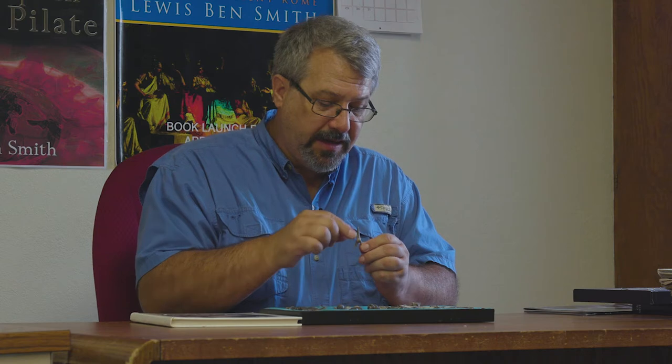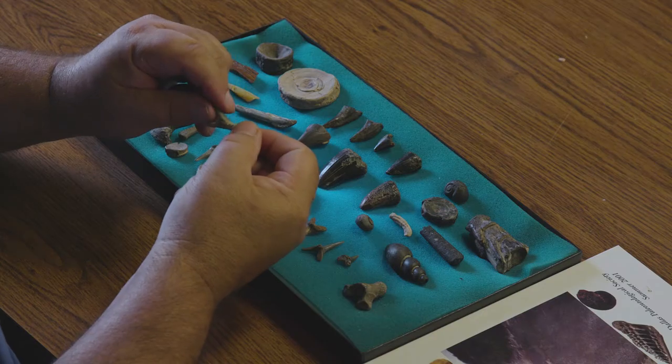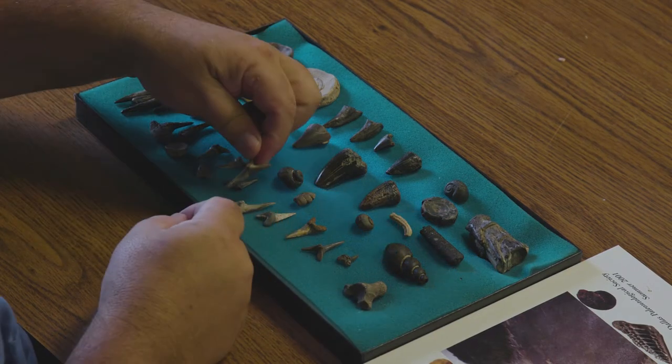And then here is from the back part of the jaw where one of the smaller teeth was coming up. We do find shark's teeth in the Sulphur. They're not as common there as they used to be, but you still find them from time to time. And nearly every year when I take my seventh graders, a couple of the kids will find shark's teeth and go home with a nice shark's tooth as a souvenir.